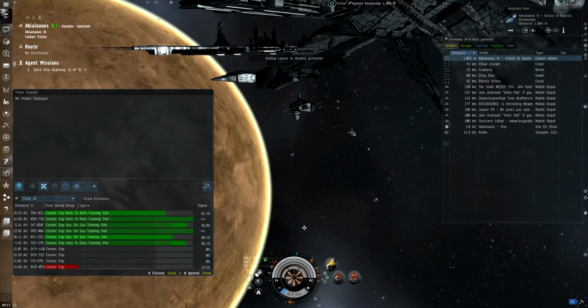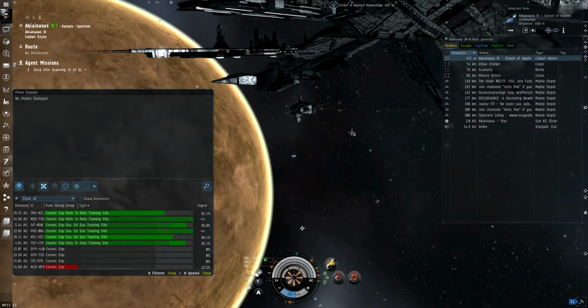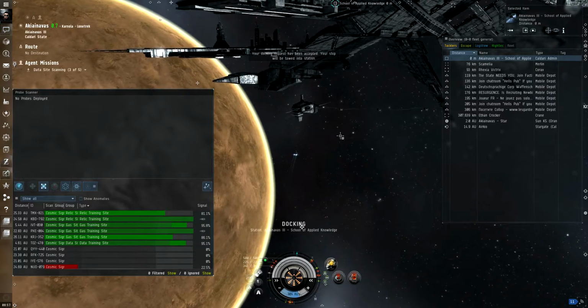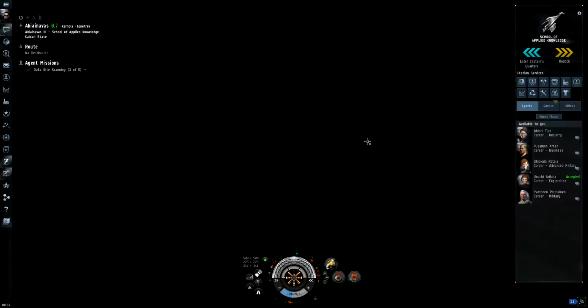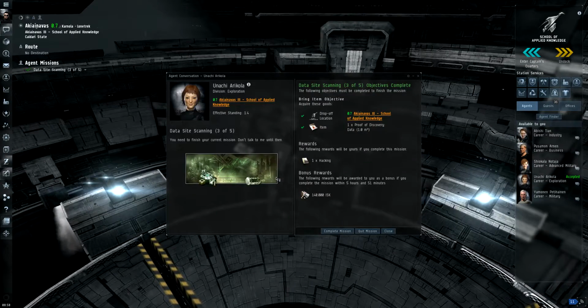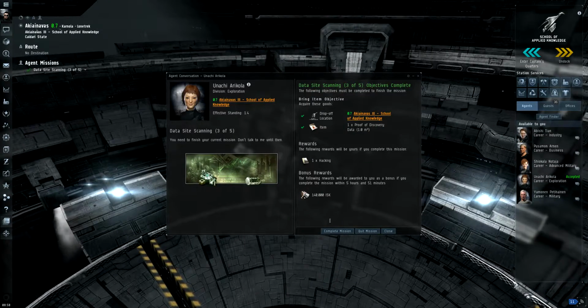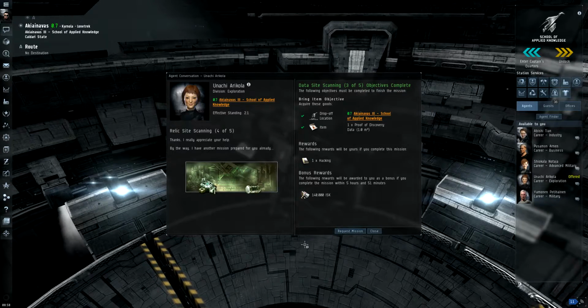Docking permission requested. Docking request accepted. Okay. See, we got our proof. Now give us a book and money. And yay!